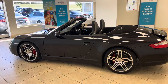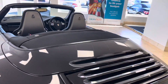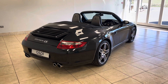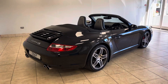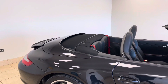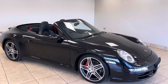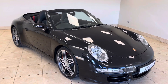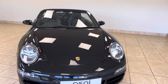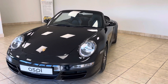The car will be serviced as per the manufacturer's schedule at one of Porsche's independent leading specialists before the next lucky owner takes delivery, as part of that preparation process. We offer home delivery nationwide and click and collect on all of our vehicles here at Aspie Specialist Cars, and we are one of the country's leading independent family-run motor businesses, who have been in the trade for more than 30 years working out of the same site here in Stratford-upon-Avon, for almost 20 of those years proudly supplying some of the finest vehicles all over the country.